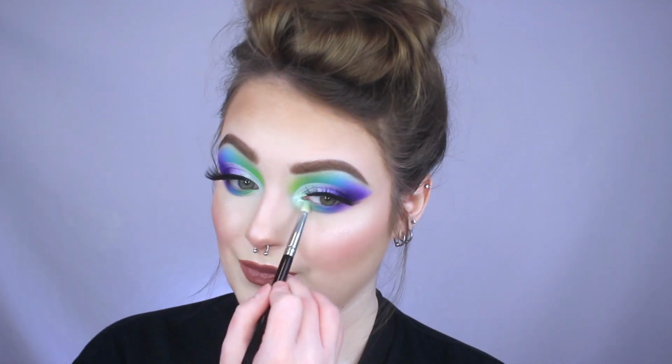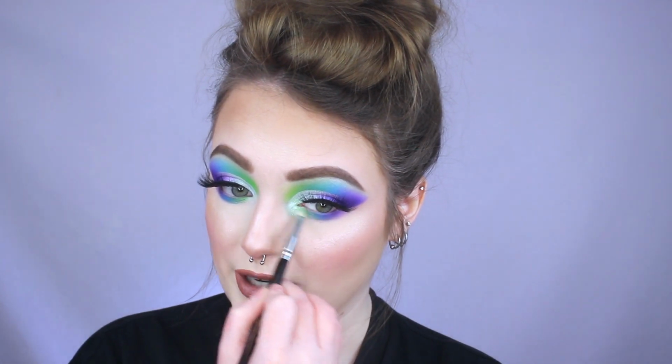I mean, it got a little bit more blinding, but it definitely doesn't have that glittery sheen to it. More of a duochrome iridescent.